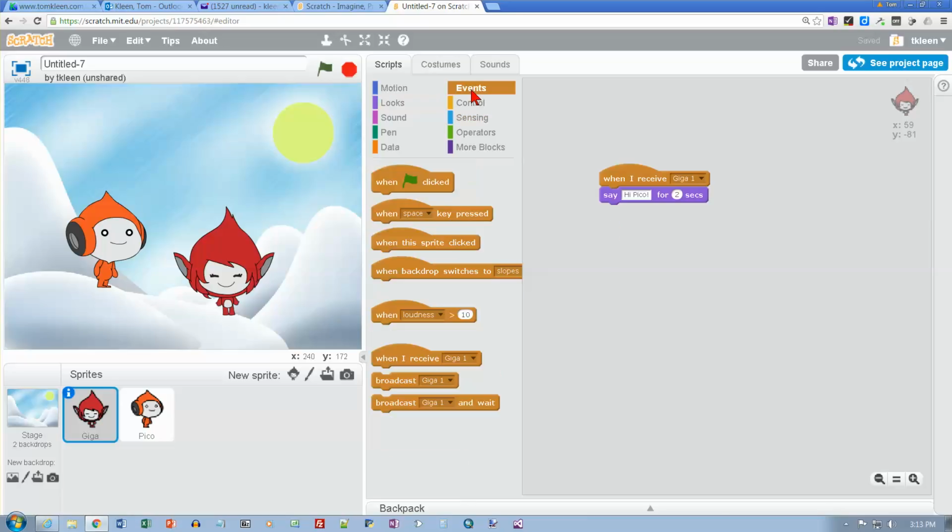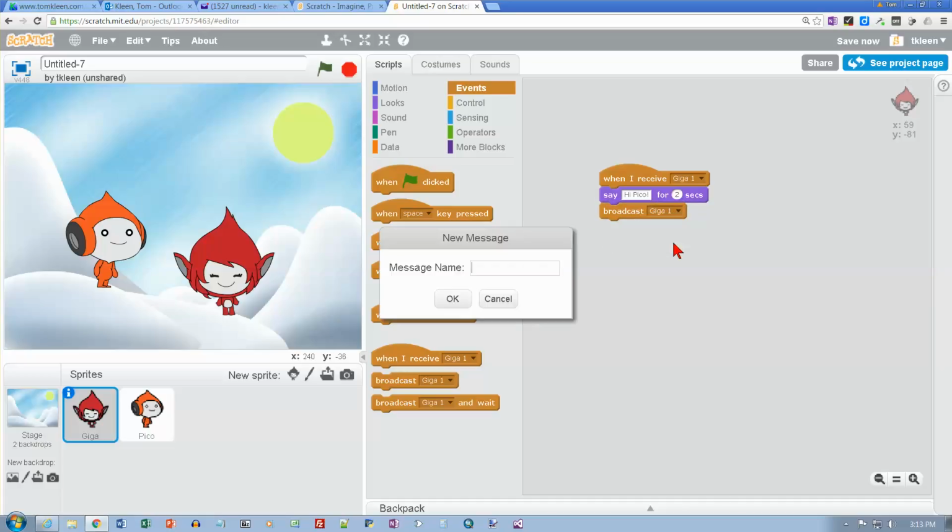So that's going to be another event, and it's going to be broadcast, and we're going to broadcast a new message, and this one's going to be called Pico1. So basically you can call these anything you want to, but basically this is the first message that we're sending that we want Pico to respond to. So that's why we're calling it Pico1. Just like when Pico sent the message out, he called it Giga1 because it was the first message that he wanted Giga to respond to. So let's click on OK.